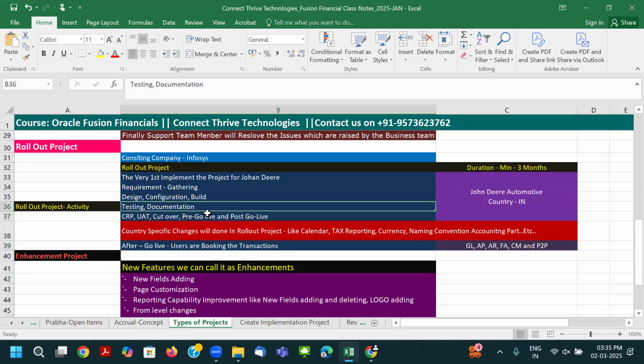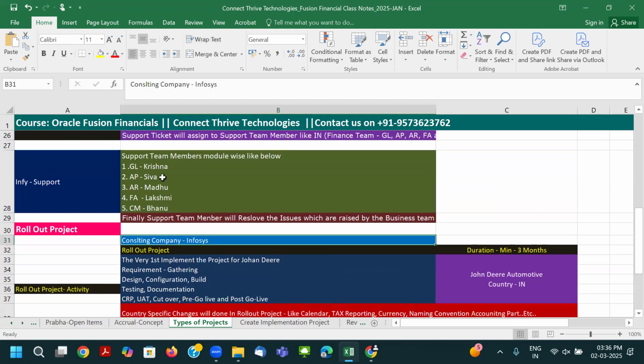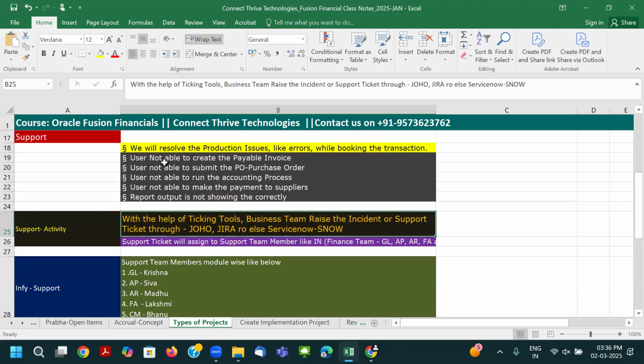So once everything is set up and placed, and once all business users are satisfied in the UAT, they will take a go/no-go session. Then accordingly, we will announce the go live for the India region. Once the go live is done, again from the Infosys side, these people will have support for the India region also. The respective users, using a ticketing tool, will raise a ticket whenever they are getting these kinds of issues.